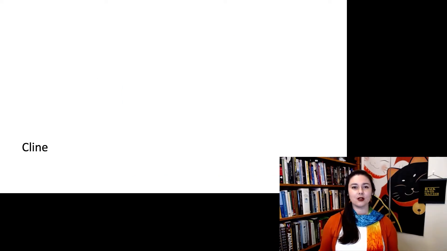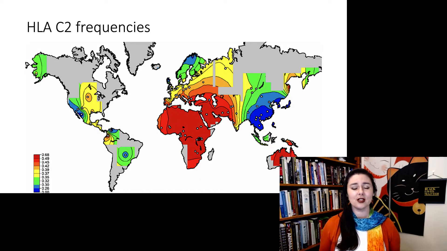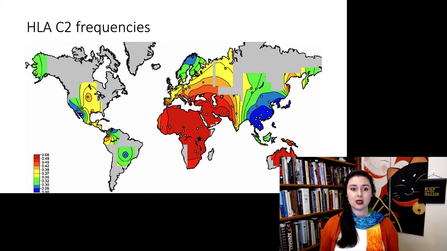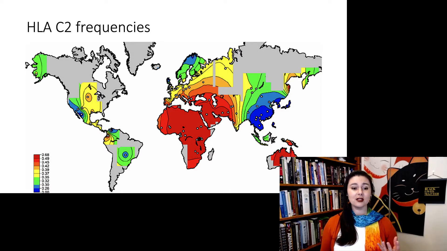One of the things we see in modern humans a lot is something called a cline. This is just a fancy word that means a continuum or a gradient. We see these all over the place. Here's just one of the loci in the HLA axis, or one of our immune system genes. You can see there's just a gradient of the frequencies. Obviously this study didn't sample everywhere because the world's pretty big, but you can see the allele frequencies are high in some places and gradually get lower in others.